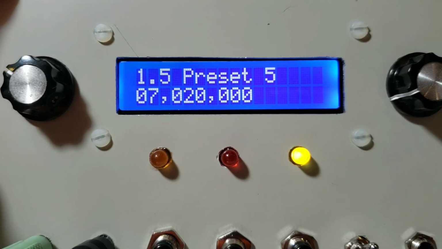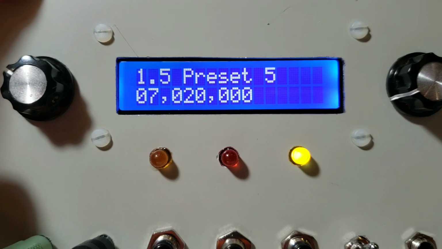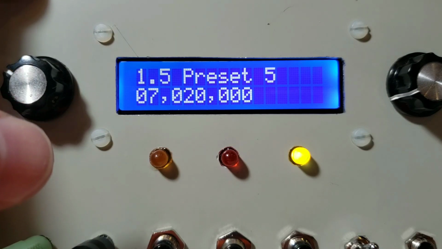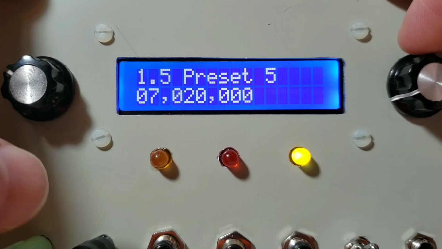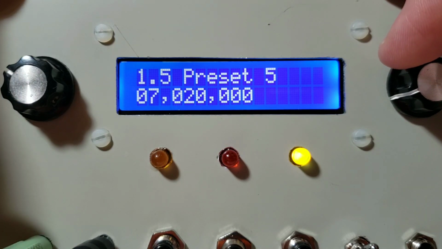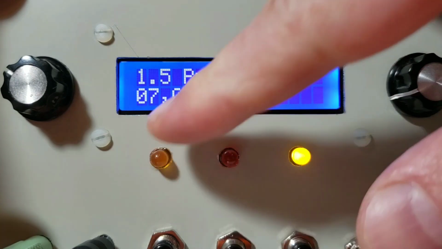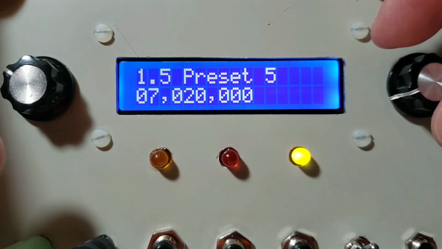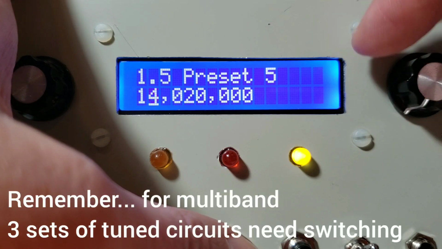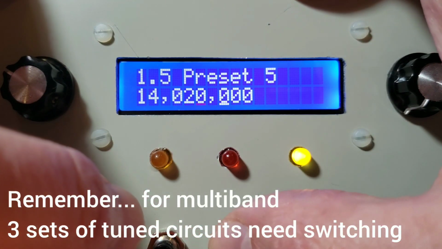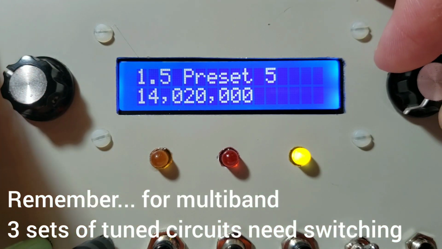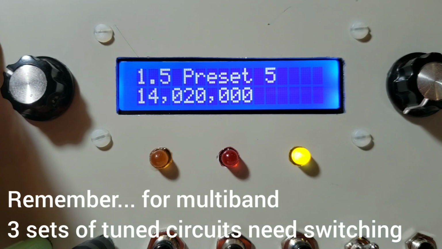So some people who wanted to experiment with multi-band QCX kits were finding that when changing from one band to another it was necessary to do a factory reset. If that's not done, then the SI53531A was not configured properly. That's now been corrected so that the SI53531A configuration is done dynamically on the fly according to the frequency being transmitted. And so as soon as you select a different operating frequency here, it could be in a completely different band, as soon as you select that, the SI53531A will automatically use the correct configuration, and you won't need to do a factory reset. So this makes it much easier for people to generate a multiband QCX if they want to.